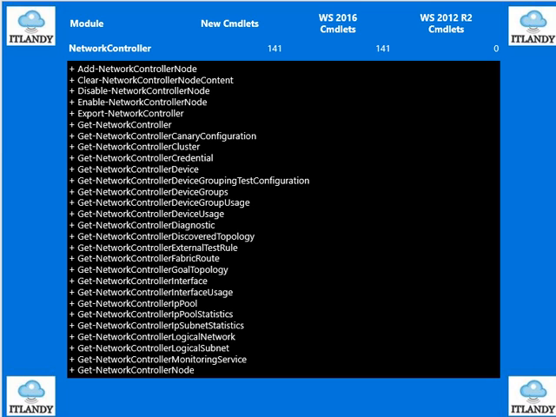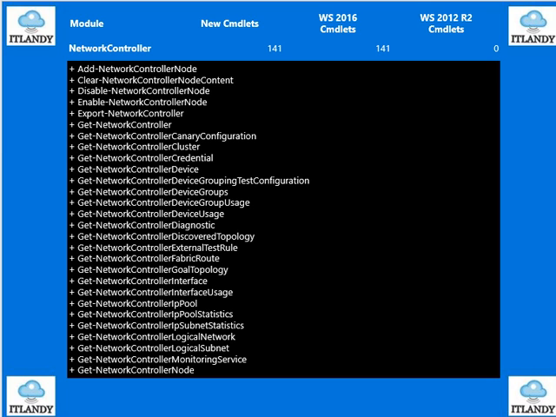So the first one you can see there is all around the network controller, because Microsoft have improved the software-defined networking and storage and compute, which means the network controller will be very rich. And you can see there, getting network controller devices, getting network controller credential, getting network controller cluster, getting diagnostics, traffic pool, logical networks, logical subnet, metrics. This is only the get, and you will expect the set, remove, add, start, same area. This is based as well on System Center Virtual Machine Manager, because there we do have network control as well.